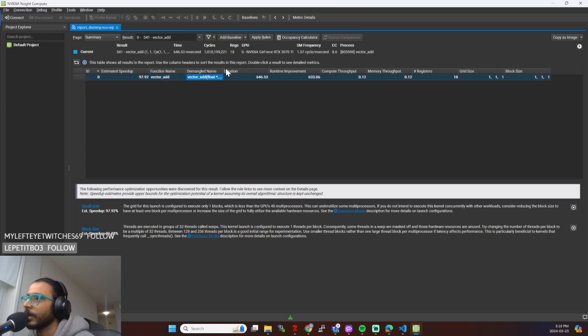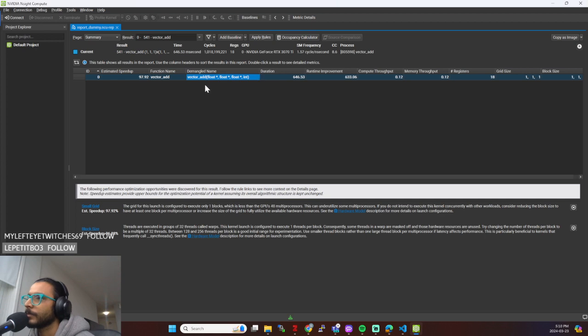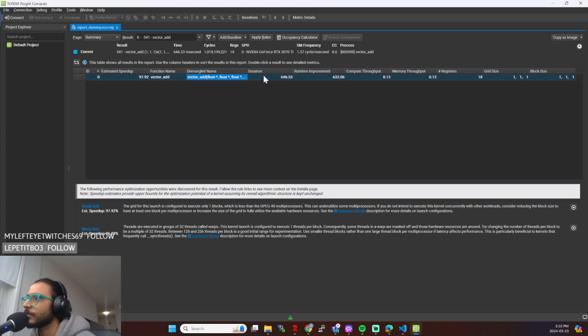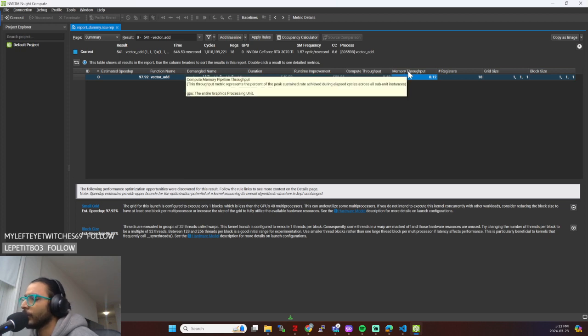We saw this, right? This is the declaration kind of, with the argument data types, duration, compute throughput, memory throughput. So all of these values, what do they mean? You can just hover over this and it will tell you what this means.